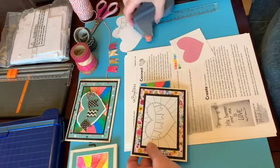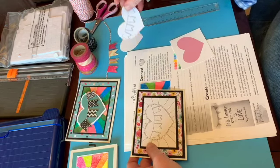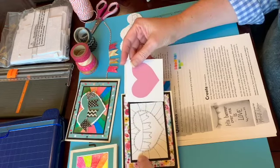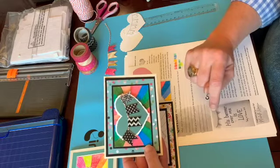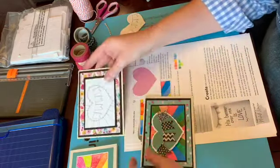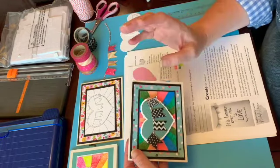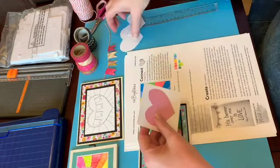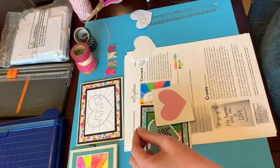And then I took the second image. I took one of the images, right? I traced it. Cut it in the solid color. Does that make sense? In the solid color, I did that. But you'll notice on the printable, it has like a lace edge. Now, if you have some deckle scissors, you can do that, or scalloped. I didn't do that because I want to show you that you don't need those, because what you're going to do is you're just going to cut an edge using the same fussy cutting technique.